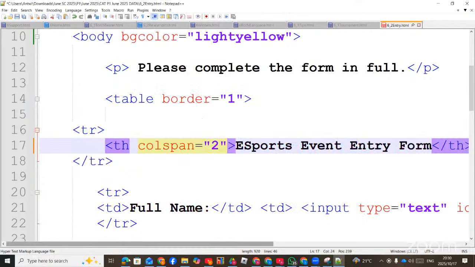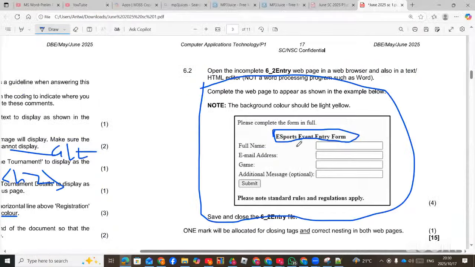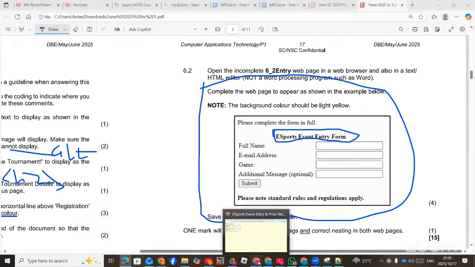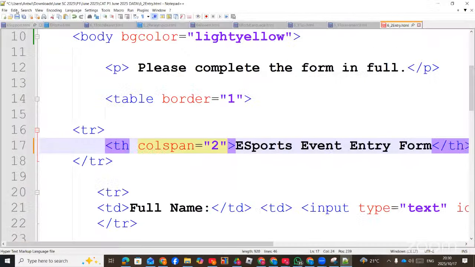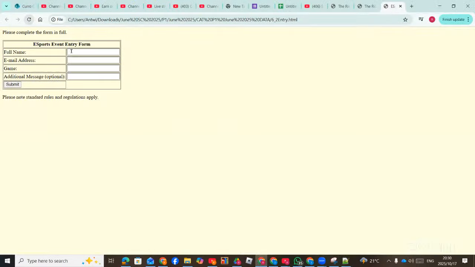Why do I choose 2? Because there are 2 columns. Let's check the original one. There are 2 columns, column 1 and column 2. So we have to say colspan equals to 2. So when we save and then we refresh, you see that it's fitting properly.